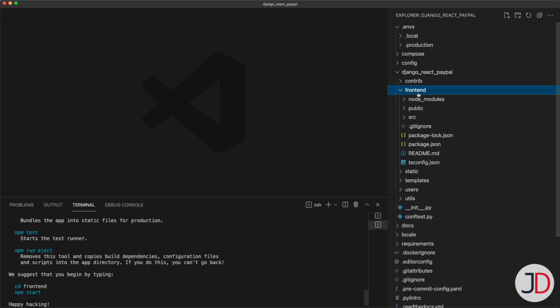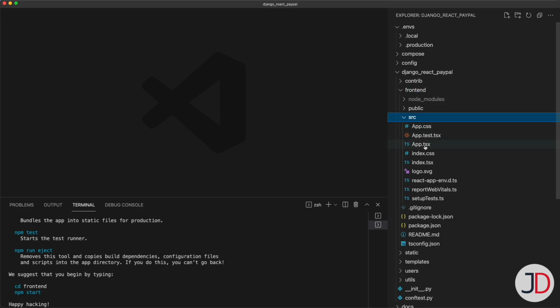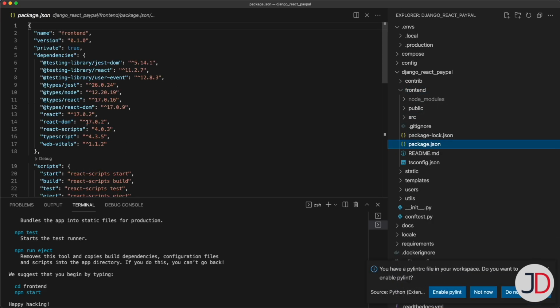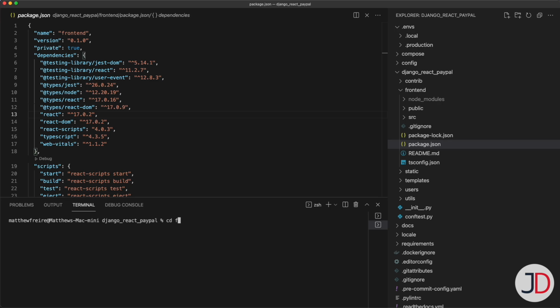Now I'm just going to open the frontend folder, go into source, and I'm going to go to package.json. And here we'll be able to see the version right now is version 17.0.2. Now, if we just change into that frontend folder, you can run npm run start, and this will start the frontend server.